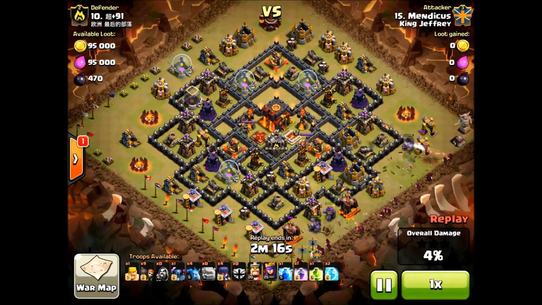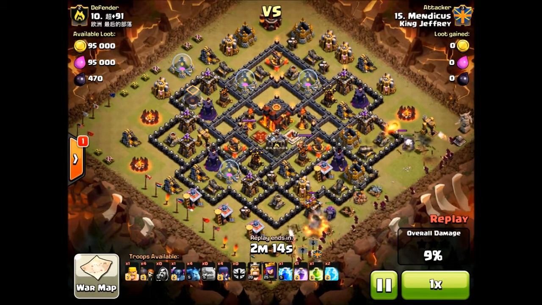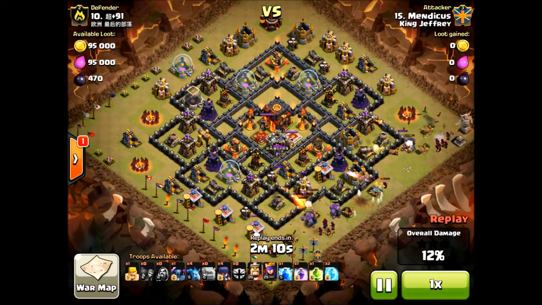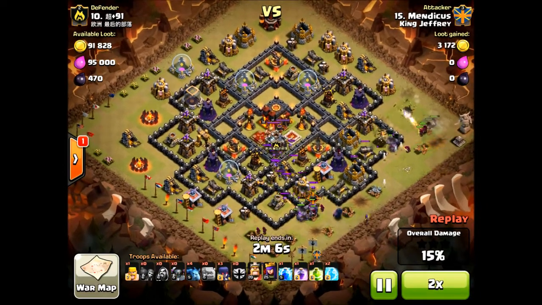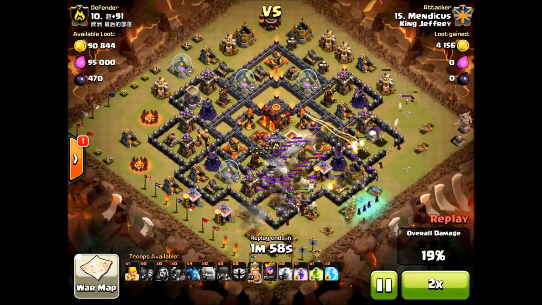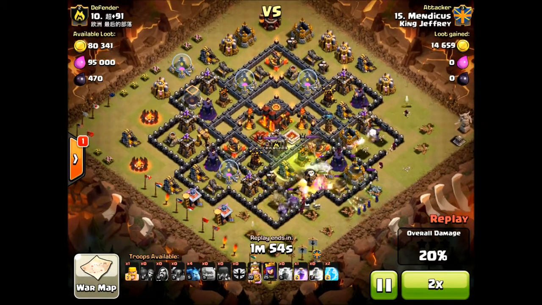So here, as we see, I send in my wall breakers that actually get blown up by a giant bomb. The intention there was, as you can see at the bottom of the screen, I have one barb. I took that barb to set off that giant bomb and completely forgot about it.